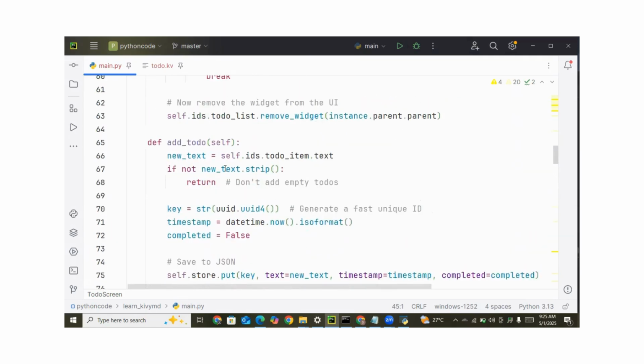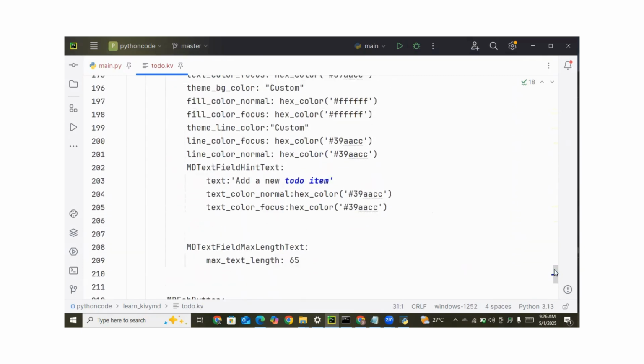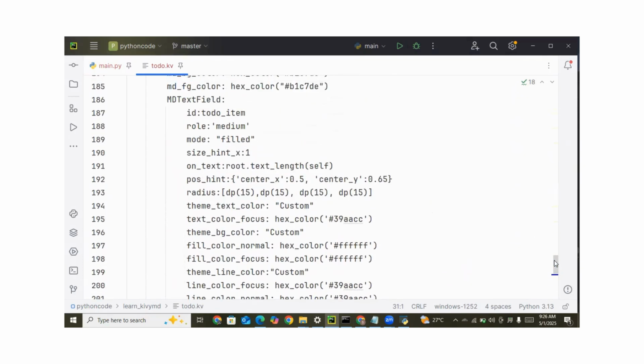What I did here is that it's going to add all the text I've inserted into the to-do list. Now, this is the function add_todo. new_text = self.ids.todo_item.text. That is taking the text of the to-do, the input that I insert.